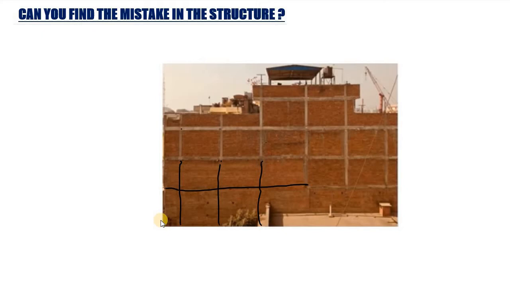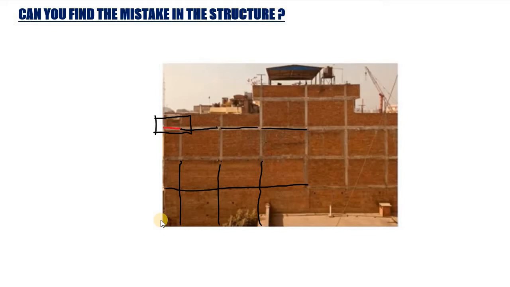Now I'm going to explain to you where the problem is. What is the problem with this structure? The problem with this structure is located somewhere here. So this is where the problem is. Now if you take a look at this beam here, the length of this beam to this beam, as you can see, they have the same length. So the length is the same. But when we get to this part of the structure, this beam here has a shorter length. So the span is shorter.